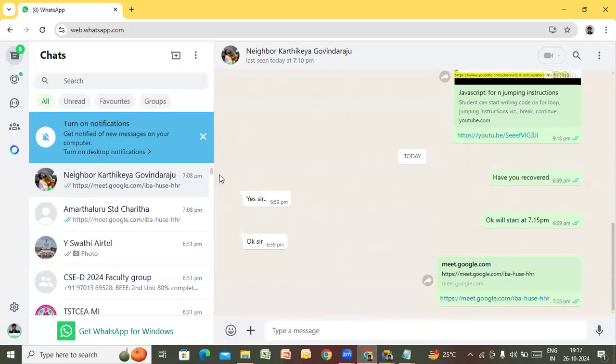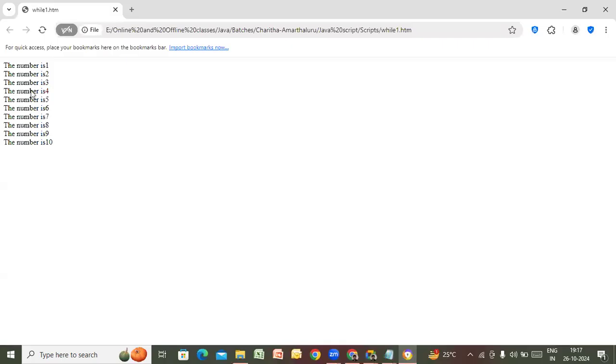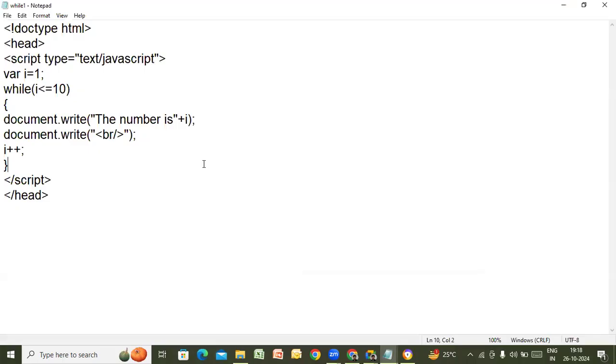Here it is. Now we'll get the value is 1, the value is 2, like that. The value is up to 10. 10 numbers iterated. Fine. Any doubts in this program? 1 to 10 numbers. What should we do to make it 10 to 1? Same program, I want to display 10 to 1 numbers. How do you do it? Tell me, 10 to 1. See the code. Look at the code. What are the modifications required in this code?